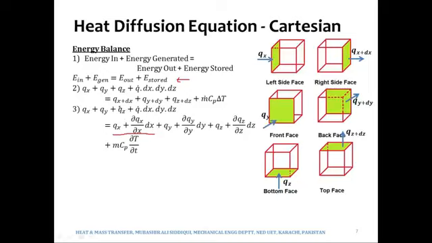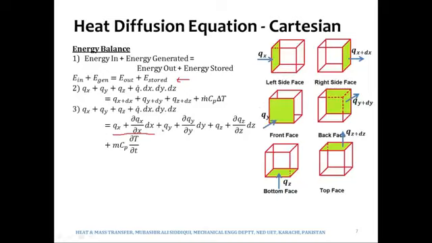See, what does it say? Qx plus dx is equal to Qx, whatever came in x direction, plus ∂Q/∂x. ∂Q/∂x means change in the heat flow in x direction. But this ∂Q/∂x will give us the change in heat flow per unit of x. So all we need to do is multiply this change per unit x by the total x, and the total x that we have in x direction is the length, which is dx.